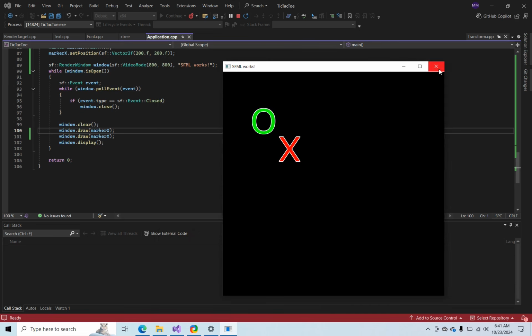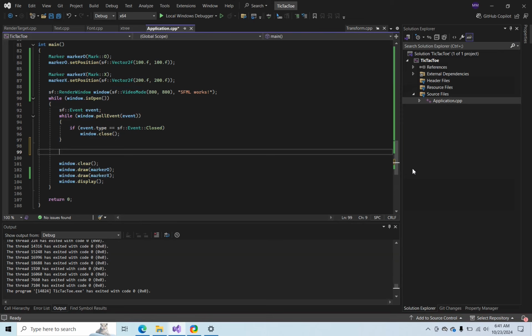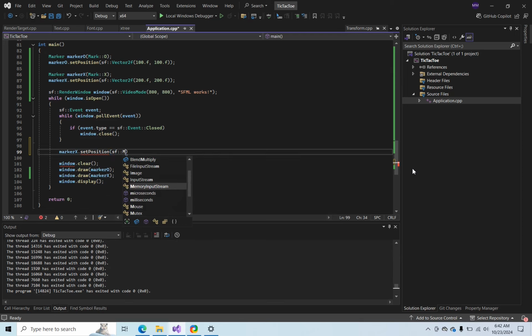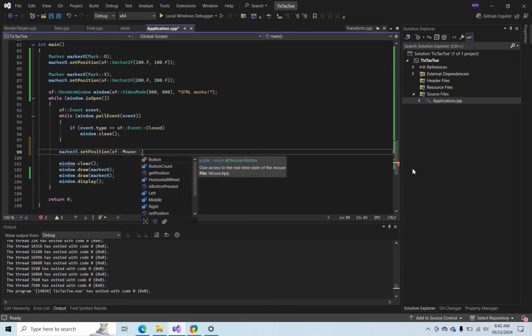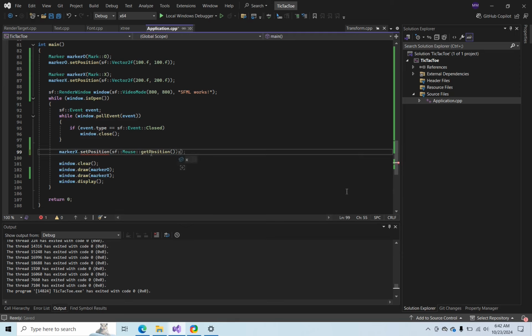And let's just see if like mouse updates and stuff work. So I'm gonna make the X marker position depend on my mouse position. So we'll just do this. Marker X set position. SF mouse get position. X. SF mouse get position.